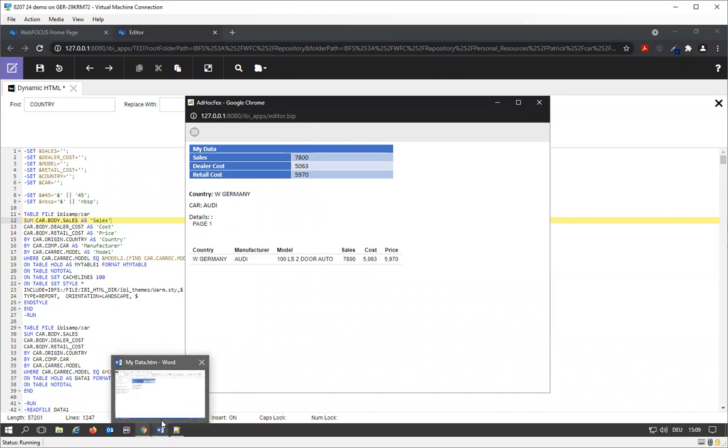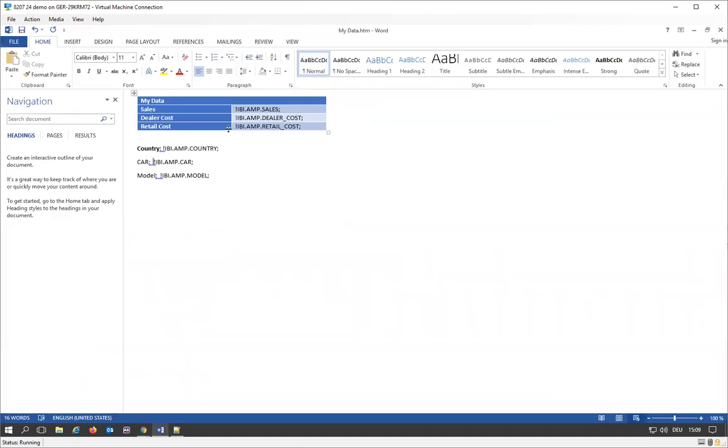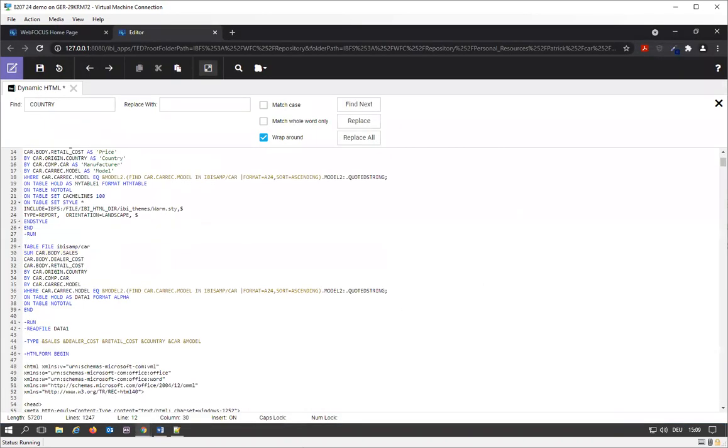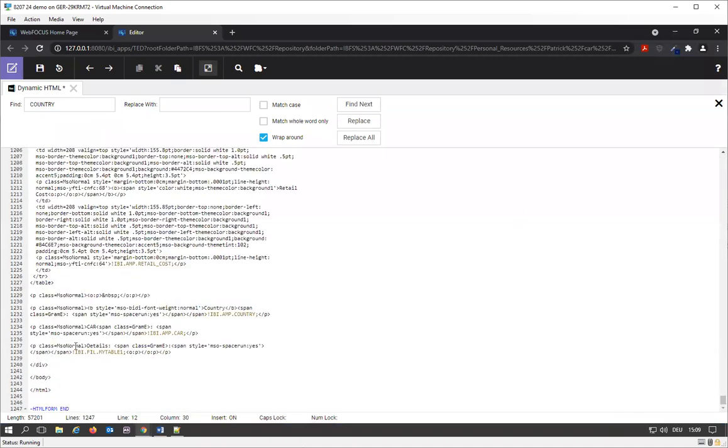In my case, it was Word being a very simple tool being around everywhere. So of course, easily change whatever you want to or use any professional HTML editor. At the end, the secret is only and very simple. It's going to allow you to use the syntax of IBI.AMP to put any content of an AMP variable into the report, or use IBI.FIL to put the output of any table into a page. A very simple way to build your own custom HTML pages. Hope you enjoyed it and liked it.